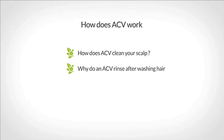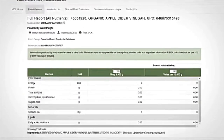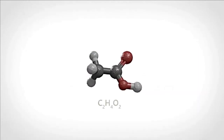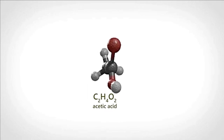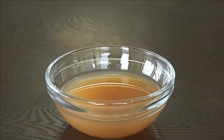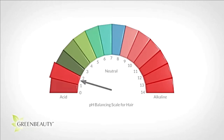So, how does apple cider vinegar clean your scalp? According to the USDA, apple cider vinegar has no measurable vitamins, minerals, or any other nutritional elements. Apple cider vinegar's main cleansing power is in its acetic acid content. Acetic acid is a pure acid with extreme antibacterial and antifungal properties. It's what gives vinegar of all types its sour taste, smell, and low acidic pH.